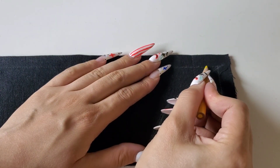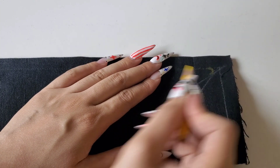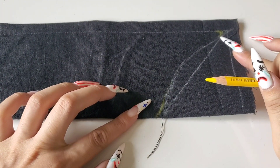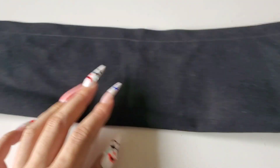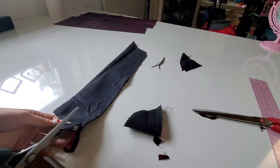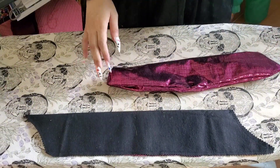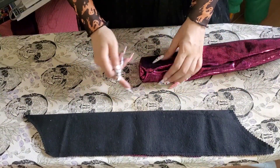Since we'll be stuffing these pipes to the max, I'm going to reinforce my corners by stitching little secondary lines here and here. This takes pressure off the main corners while keeping the shape sharp. Then let's slim down the seam allowance with some pinking shears, and it's time to bag it out — turn it inside out, then use a safety pin at the seams to get a more precise look and sharper corners.